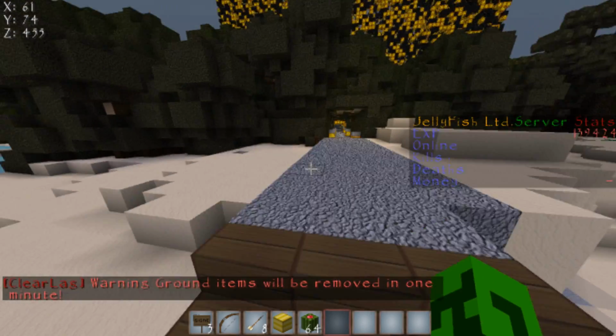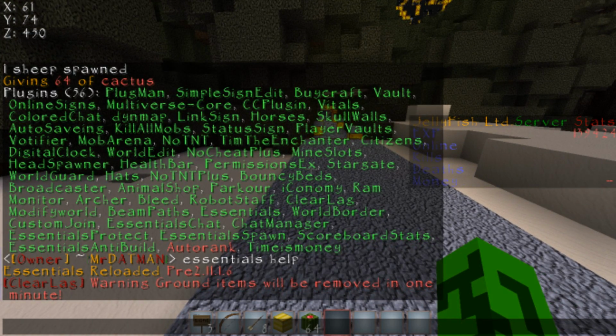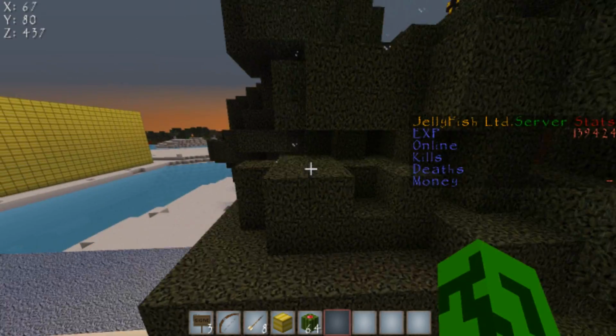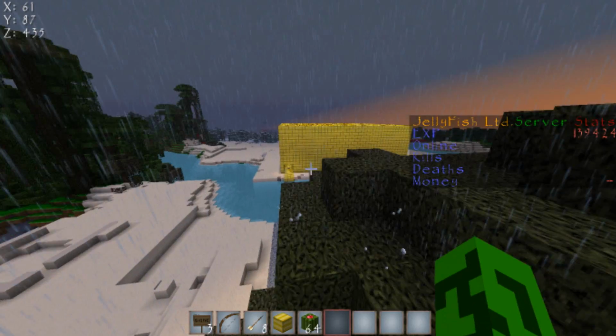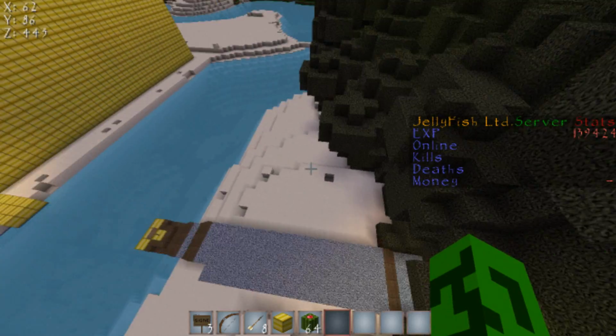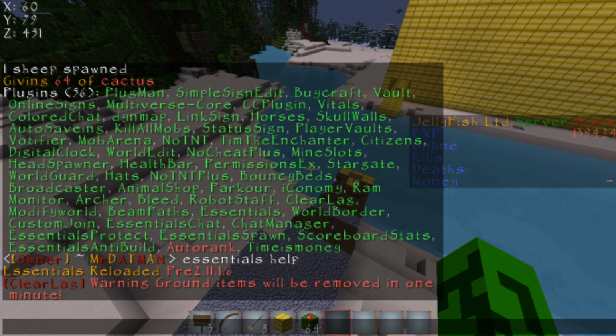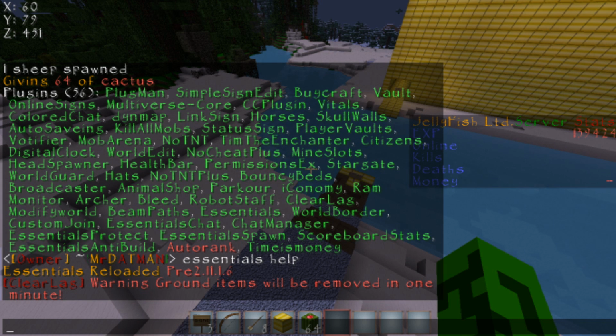Then we have Custom Join. I can't really explain it, but whenever someone joins the game, it tells you different stuff, like, so and so has joined, and then it tells you stuff about them and everything. Just a little bit of an add-on to add to the experience. And we got Essentials Chat, which is pretty much just the thing that's helping you with prefixes and everything. We've got Chat Manager, which is another thing helping you with that. And then you got Essentials Protect, which is just some more essentials.